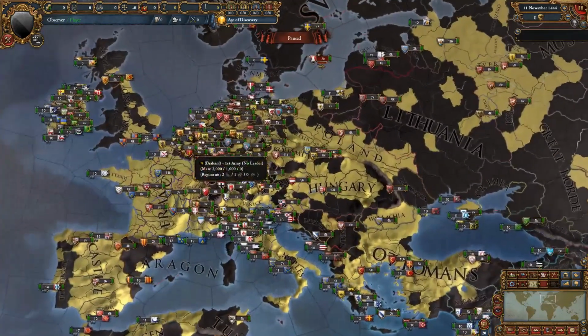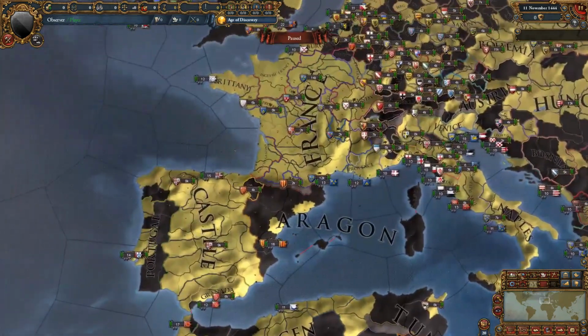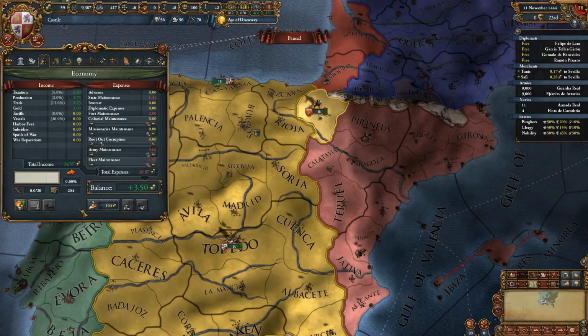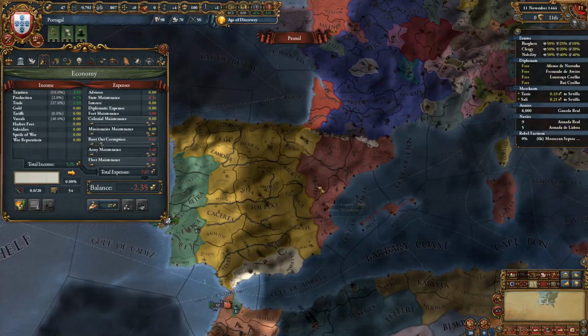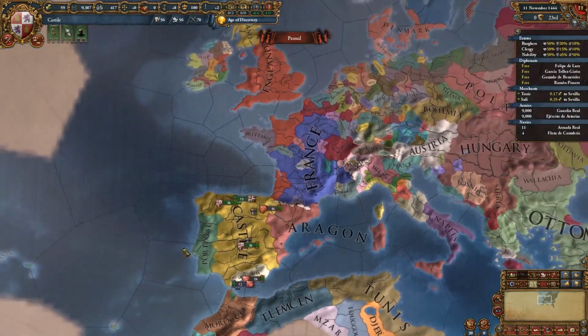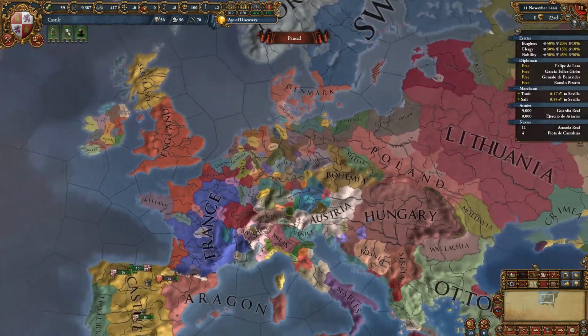In Europe, we can see development going on in the Hungarian plains, development going on in lots of France. Also, interestingly, something that I didn't know, a lot of development going on in Castile, especially compared to its neighbors Portugal or Aragon, because apparently Castile had a lot more population than them, according to Wikipedia that I found.